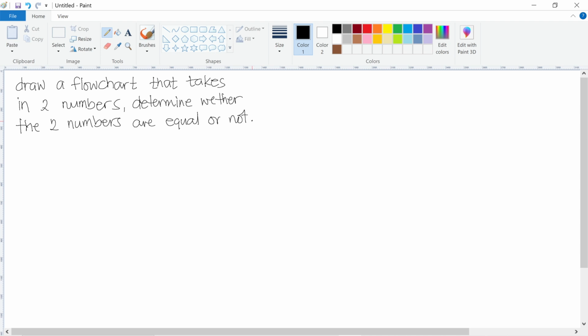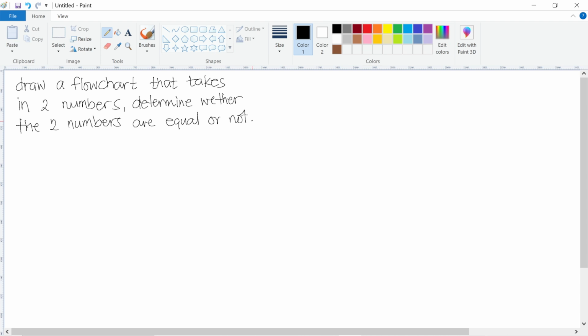So here, we let the user input two numbers, and based on these two numbers, we are going to determine if the inputs given are equal or not.